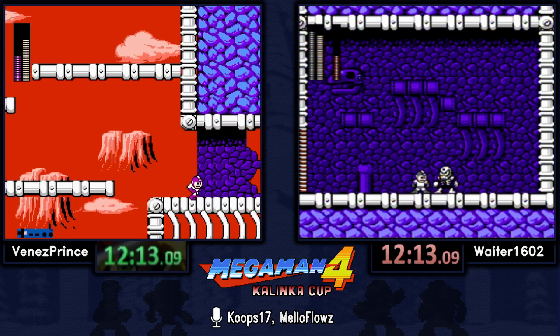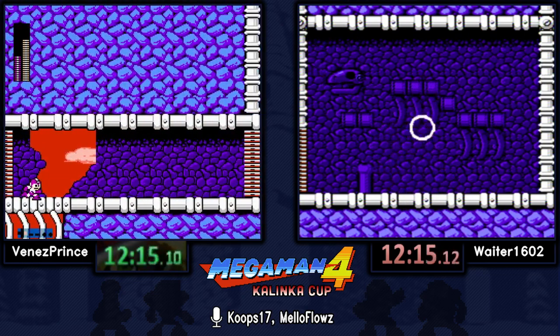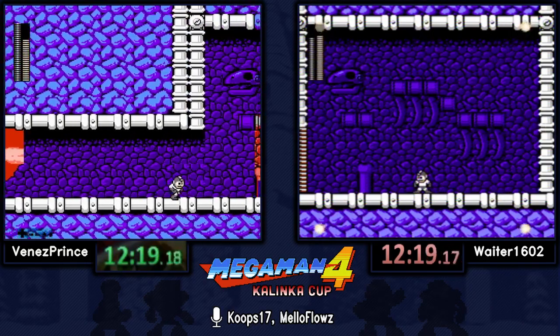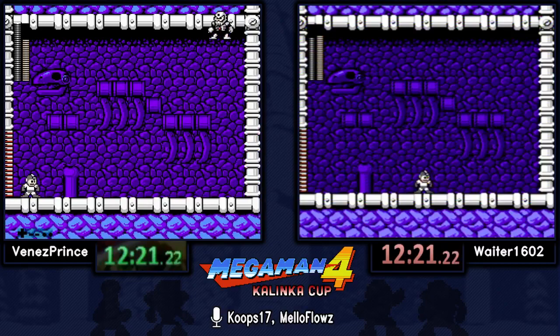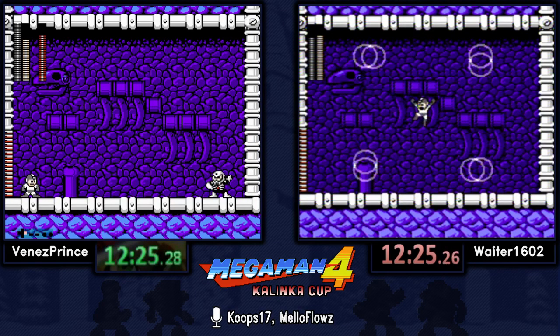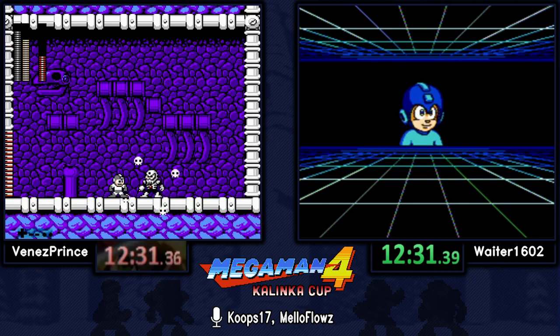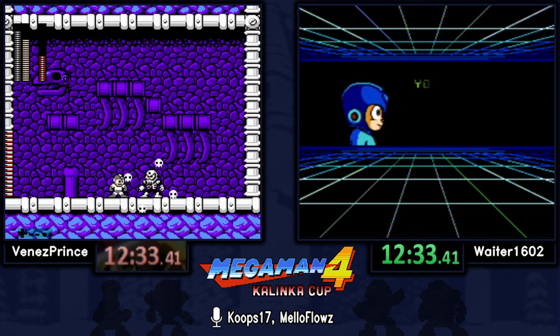Okay, the Skullman fight is... I mean, I guess you could say it's scripted because he's completely responsive to what you do. Most people start that fight by walking, which makes him shoot, like Venez is doing now. And then the only part that's RNG is his skull barrier, the length that it is up.